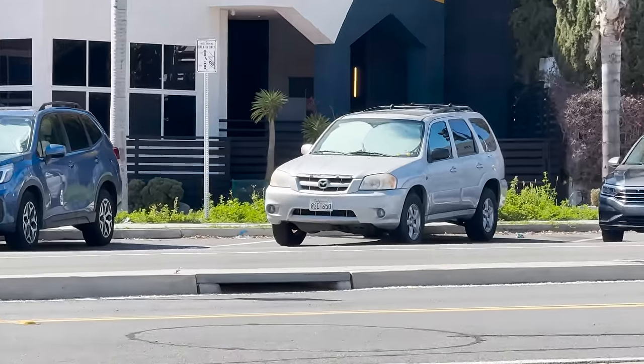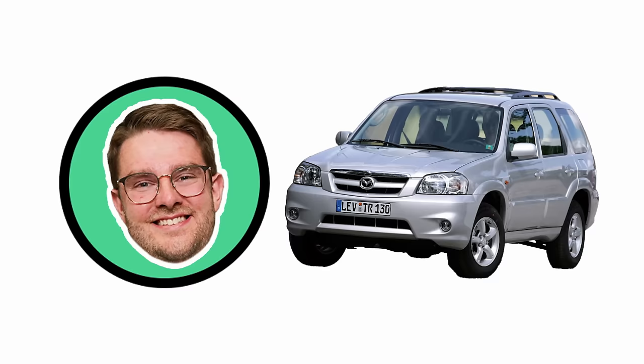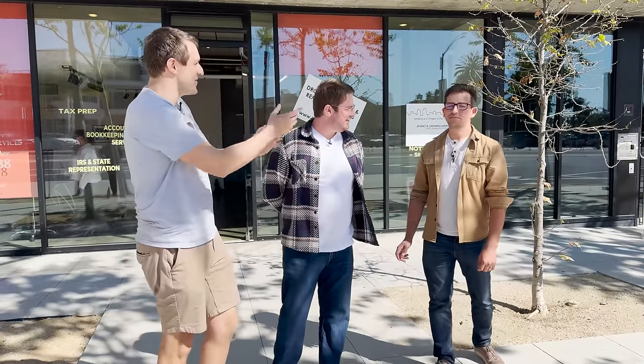What about next to it — that solo one? It has a meaning near and dear to Doug's heart. I don't know. It looks sad, like it's in a pothole. When I was 16 I drove one of these across the entire state of Colorado — 6,000 miles in 30 days. It's a Toyota. What's the model? Not a 4Runner, not a RAV4... That is actually a Mazda Tribute. Tribute to what, you might be wondering? The Ford Escape. And the third version was called the Mercury Mariner. Well done.